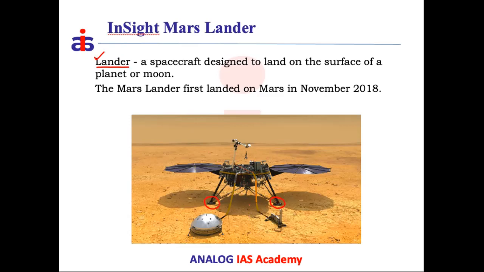Lander, as the name says, is not flexible. It can't move; it stays fixed in the particular place wherever it is landed. So this type of lander was launched by NASA to the planet Mars. That lander they called the InSight Mars lander. They launched it in 2017, and finally it was landed in November 2018. So this is what we're talking about, the landing on the Mars surface.